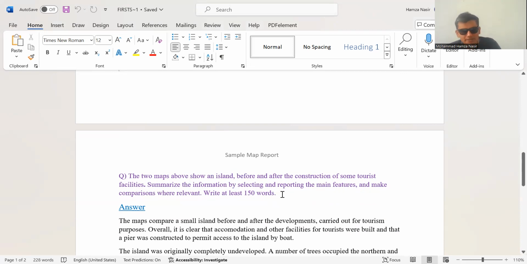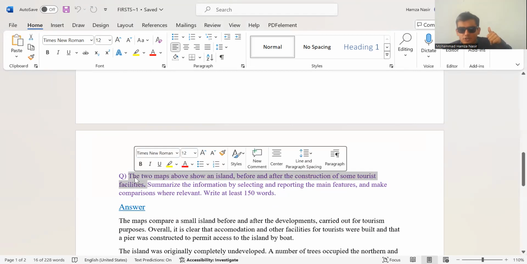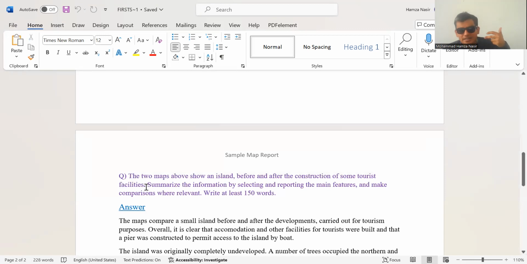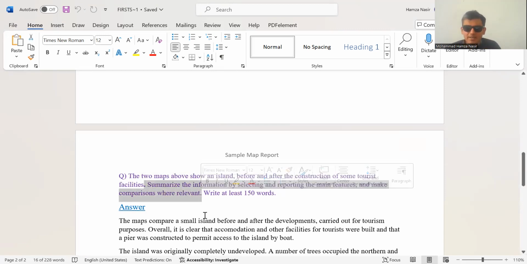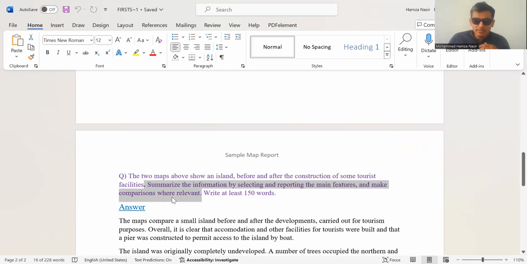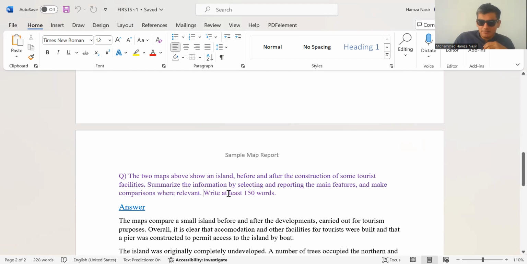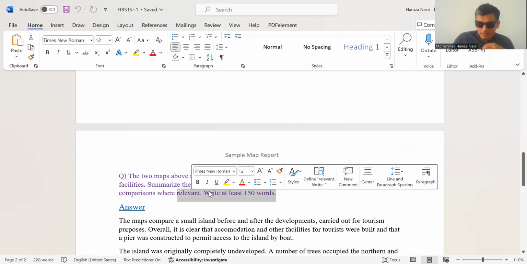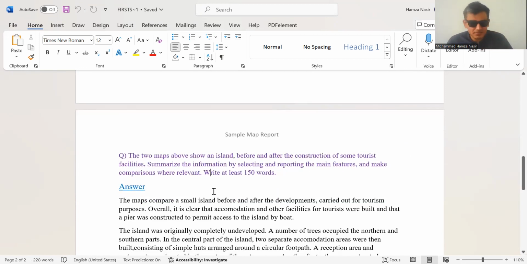So like I always say, there are three parts: the topic, which is that the two maps above show an island before and after the construction of some tourist facilities; the second part is your question statement, what they're asking you to write, that is to summarize the information by selecting and reporting the main features and make comparisons where relevant; and finally, you have your instructions. You have to write a minimum of 150 words. That's a minimum at the very least, right?